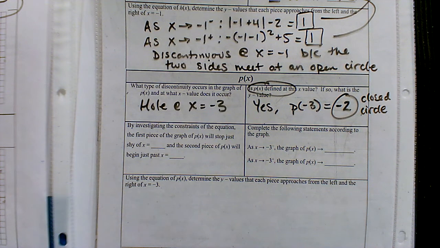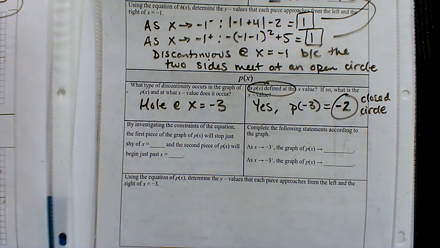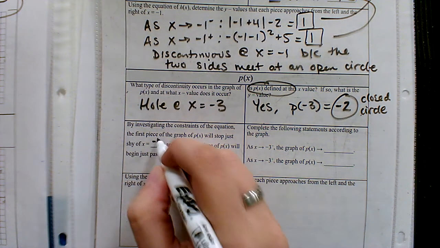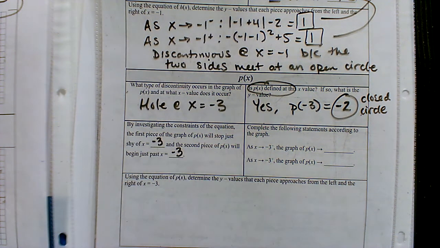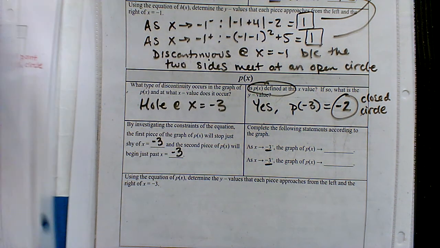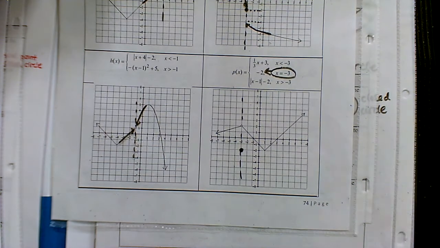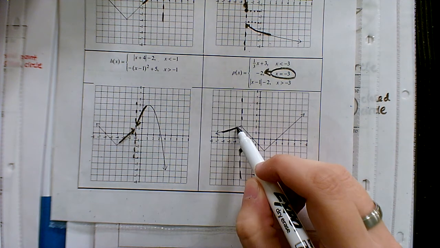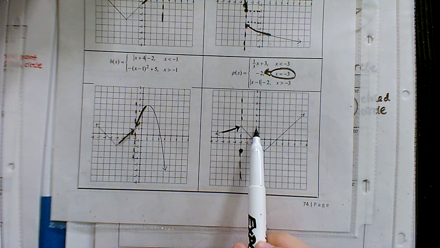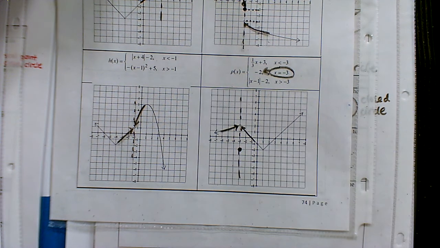Where's this special location that we're concerned with? Where does the one function end where the other one begins? Good, Marie? It's at that negative 3. Yep. So let's take a look at this a little bit further. We're going to trace the graph from the left and the right to see what's happening. So graphically, let's find negative 3. If you trace the left graph, looks like you're getting closer to a height of 2. And if you trace the right side, you're also getting closer to a height of 2.